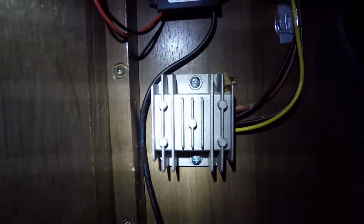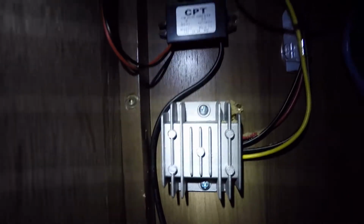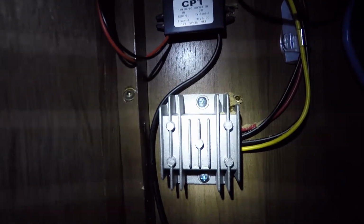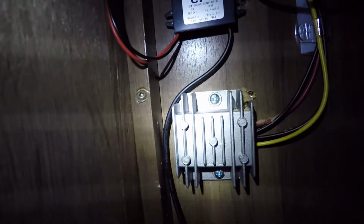So then what I've got over here is the power supply. We've got the power supply for the router itself. This takes the 12-volt DC from the 12-volt camper system here and just voltage regulates that to 12 volts. So when the truck is running or the camper is charging the battery at above 12 volts, that will keep providing a constant 12 volts for the electronics here.